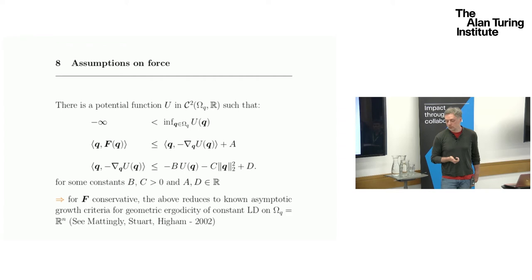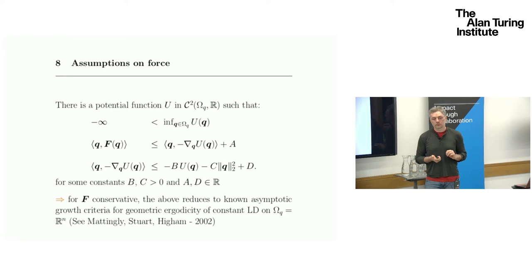You can always write a pseudo distribution, dA to e to the minus beta u, right? We're going to show examples where we see that the actual invariant probability distribution is not of that form. There's no contradiction between this thing not being normalizable, which is kind of the signature of a Brownian motion or something, and the fact that we prove the unicity of the stationary measure.